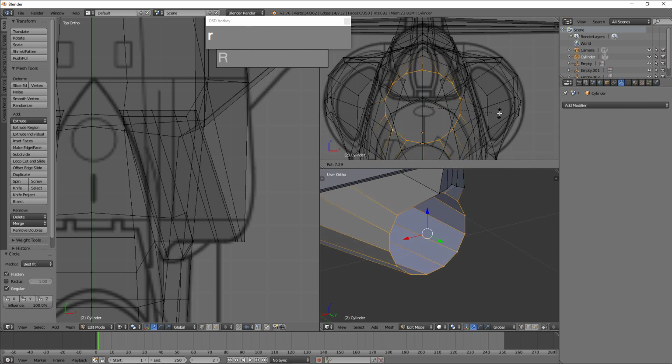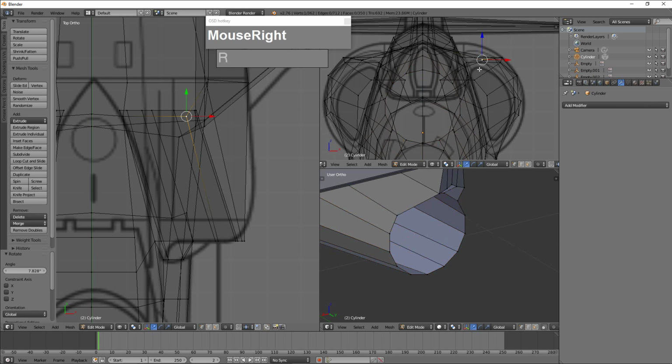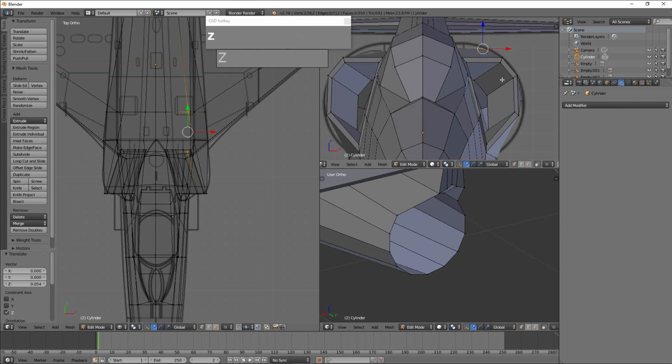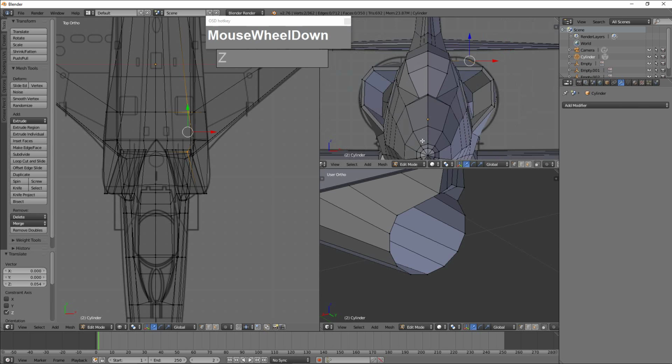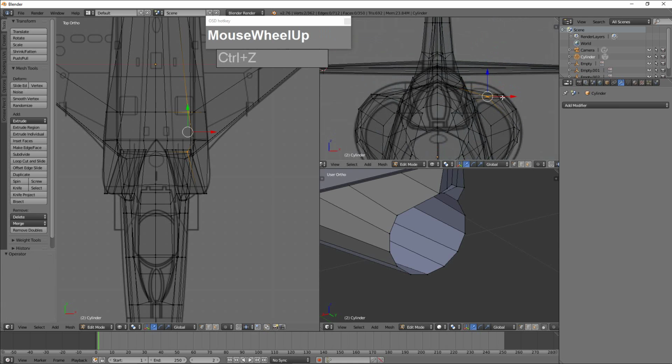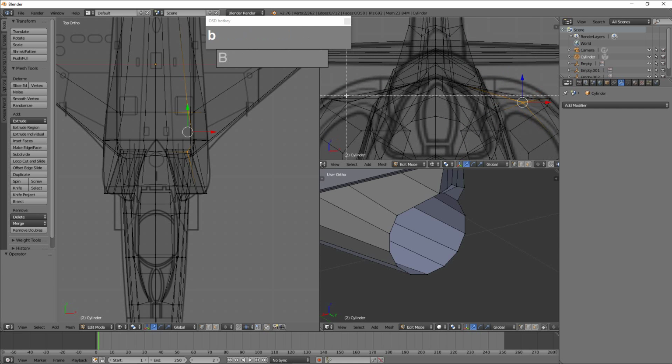Okay, so right now I just want to grab some of these vertices and just push it up a little to fill up the front view here. Because my mirror is no longer active, let me just undo that. I want to make sure I select the correct vertices, including these ones. Alright, and then I'm just going to push it up, just to make it much rounder. And essentially the jet is done.